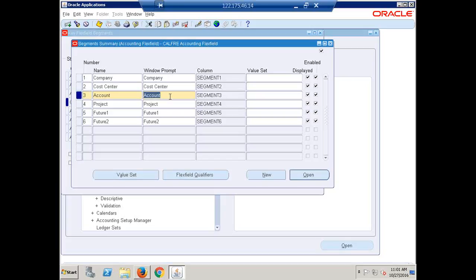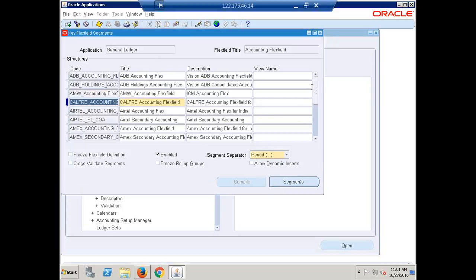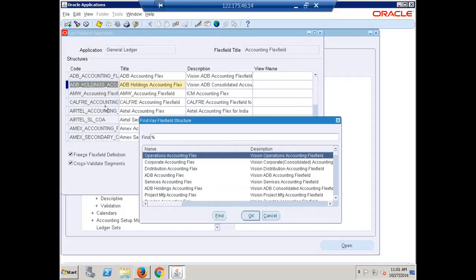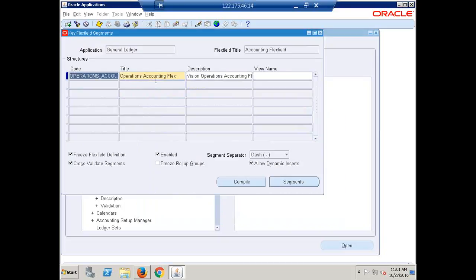Instead of entering all the accounts which are required, what we'll do is, which instance is this? No, it's not a fresh instance. It's a Vision instance. In a Vision instance, we'll have some sample data, right? That means we'll have a sample chart of accounts also. So here we have one sample chart of accounts from Oracle. I'll click on find. That is the first one, Operations Accounting Flex. Okay, this is for operations purposes. Vision Operations we discussed, right? For demonstration and as a test environment, they gave this chart of accounts.